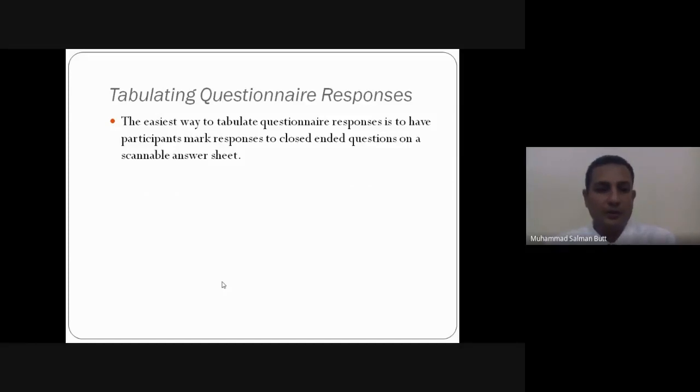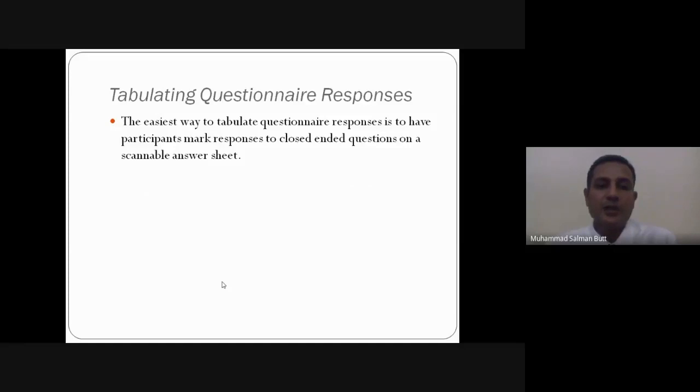So even for your medical entry test, they ask you to mark the answer or circle the answer with a lead pencil or a black pen, and then they scan that sheet. That scanning makes all the answers readable, and then they can calculate your answers, or tabulate your responses as well.